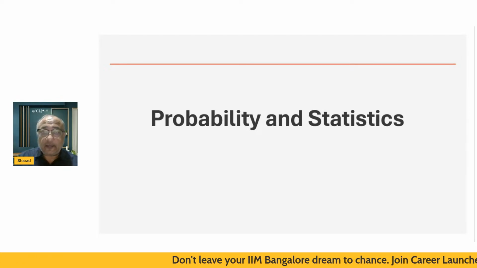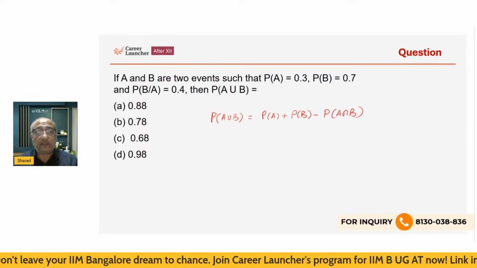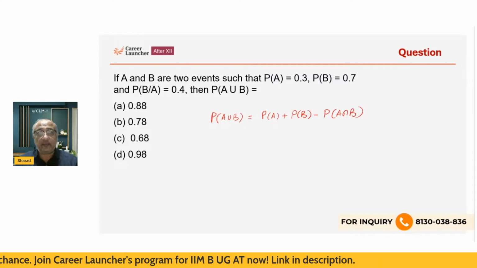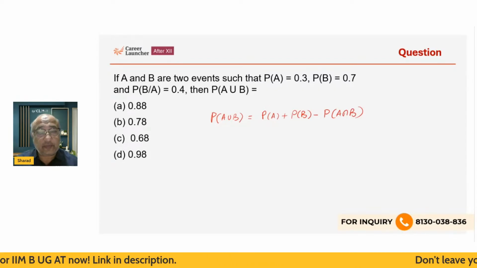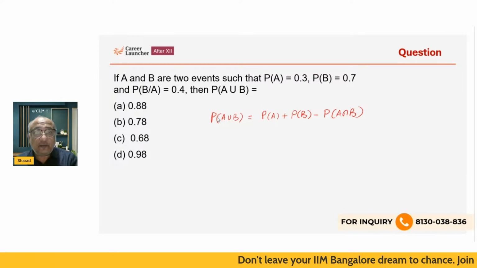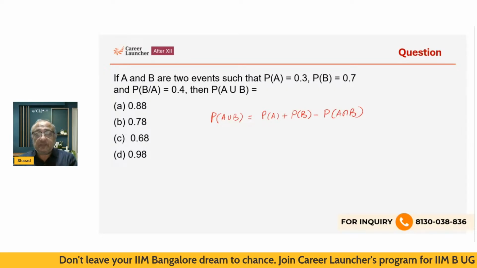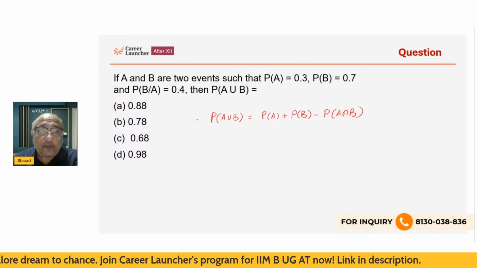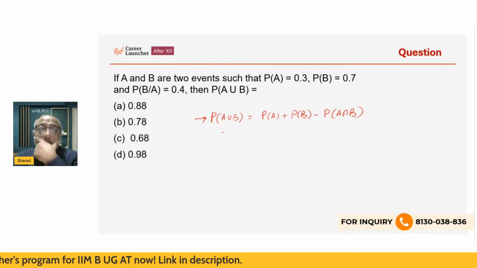Important one. First, we will do the sum over here, and we will use this formula. The first thing you should do is note down this formula: probability of A union B is equal to probability of A plus probability of B minus probability of A intersection B. This is a similar kind of formula which we do in set theory, right? So there's no harm in knowing that set theory formula also, from where this has actually come. Okay, now what to do?